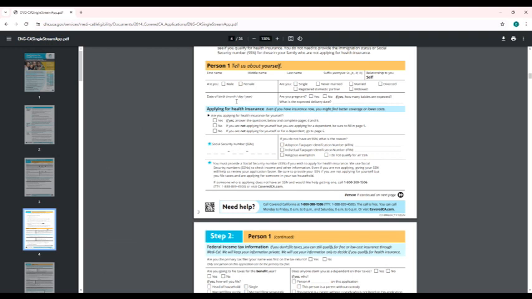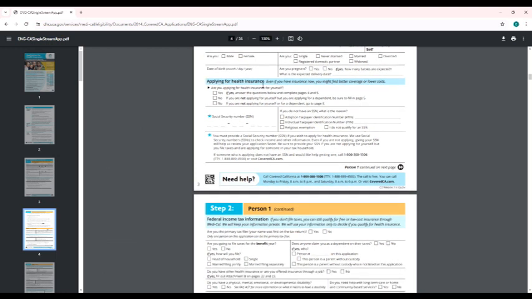Let me talk about in Nigeria, if you want to put your date of birth, it's usually day, month, and year. But here in the US, it's usually month, day, and year. So you take note of that. And then if you are pregnant, you select yes. If you are not, you select no. If yes, then you put in the expected delivery date.